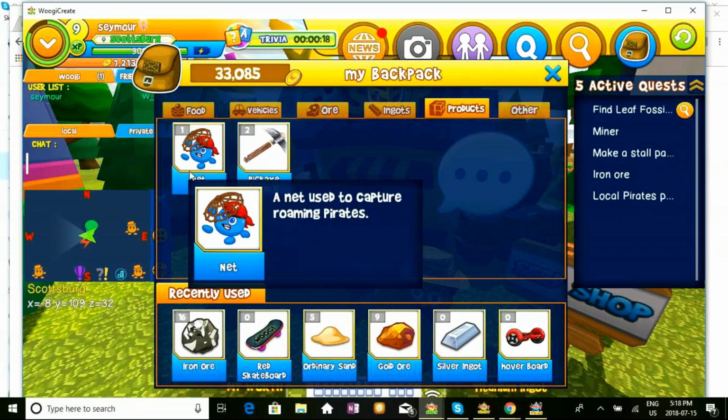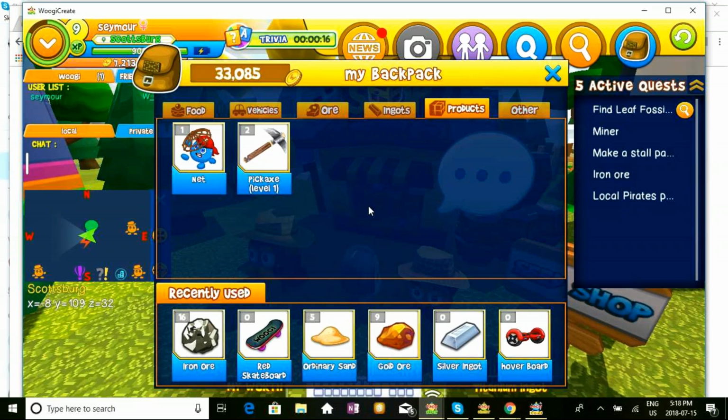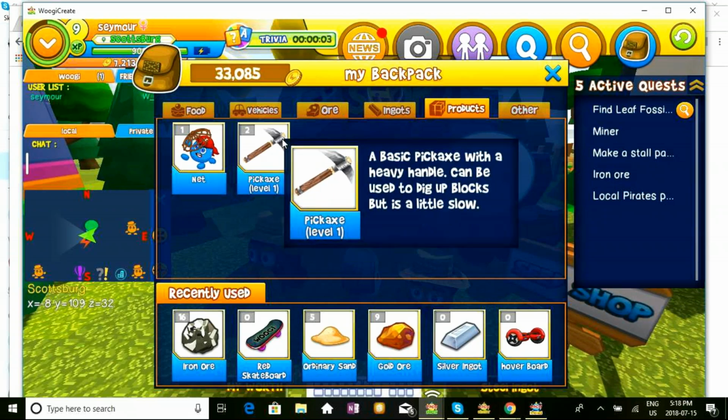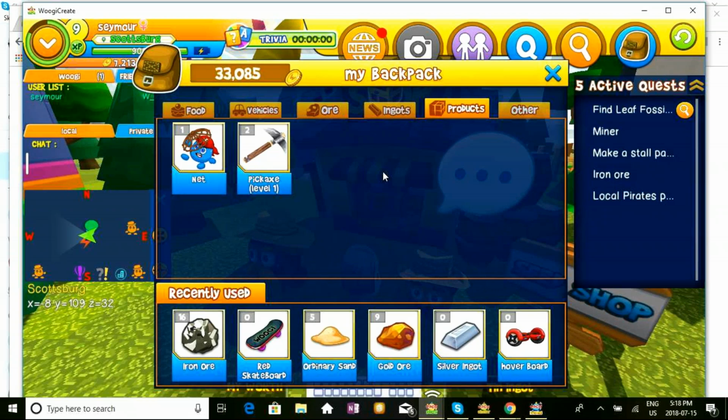That's for catching pirates, because the pirates can come and bang you on the head and take some of your experience points or your coins, which isn't very good. And a pickaxe, which is really important when you're out mining for ore, because the little Woogi has to have a pickaxe in her hand, and there'll be a place where you can hit dig, and then you click on whatever it is that you want your Woogi to pick at, and the pick will come down and you will get your ore. Okay, so that's kind of fun too, but we'll get to all of that.